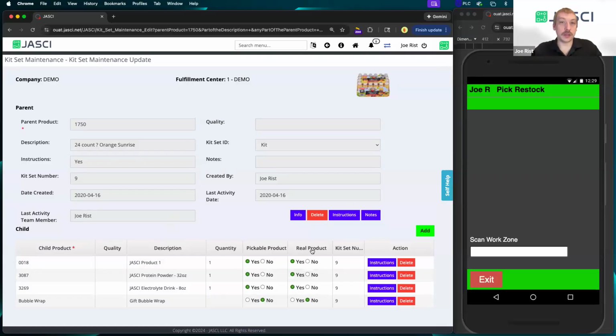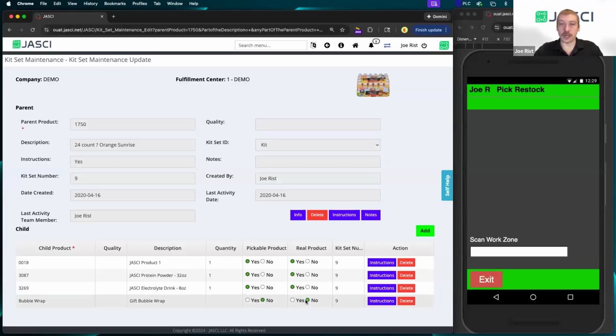Pickable means that we do store it in inventory and we do want somebody to go pick it during the picking process. If you have something that's not pickable, that means the picker going to get all of these kitted items is not going to go and get that particular SKU. But maybe it's not pickable, but it is real, meaning that we want to deduct inventory that we have in the system for that. Maybe it's just something that you keep at your kitting station and you do track inventory for, but you don't want your pickers to be bothered with scanning that product in as something that they've picked.